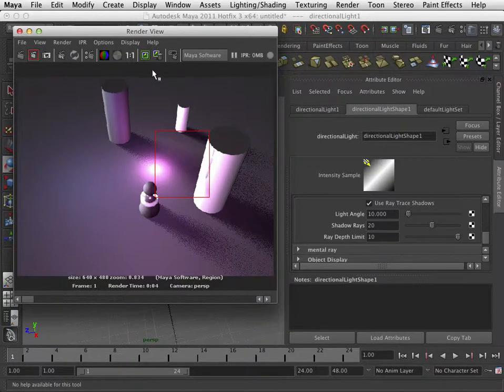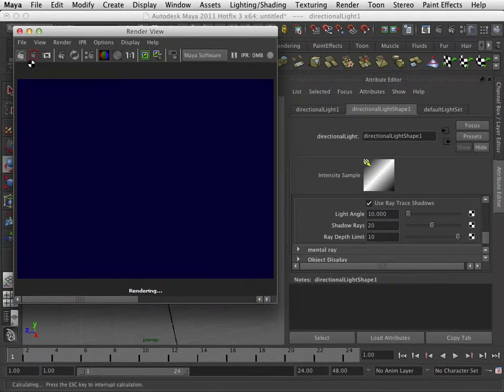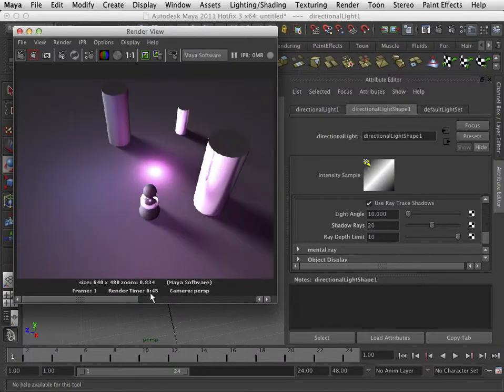Something else you can do that I like is up here in your render view, you can archive a picture. So this is a render. I'm going to archive it, and then when I do another render, this one's going to take a while because it has very soft shadows, lots of rays. That one took 45 seconds. So yes, you definitely want to wait till the end before you start pumping up your rays, doing some soft shadows. However, they do look nice. They look really nice in your scene.